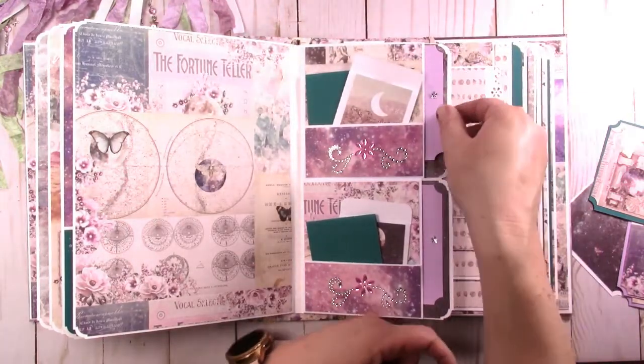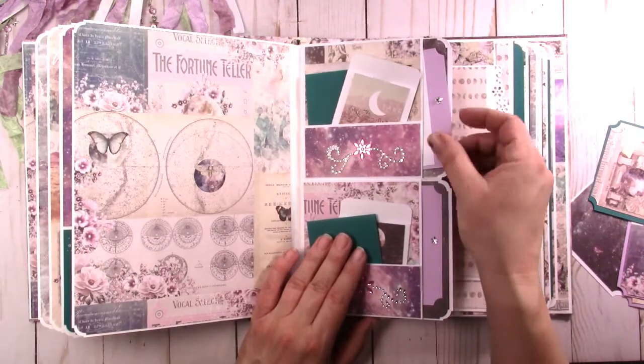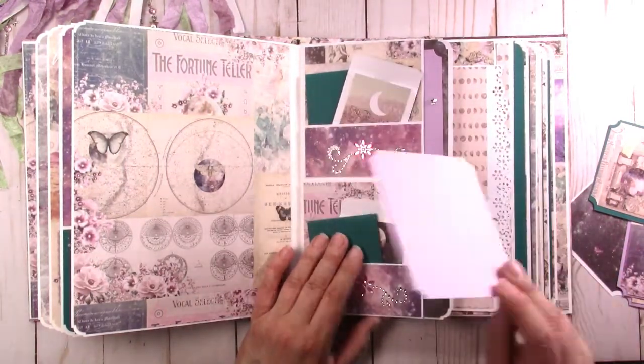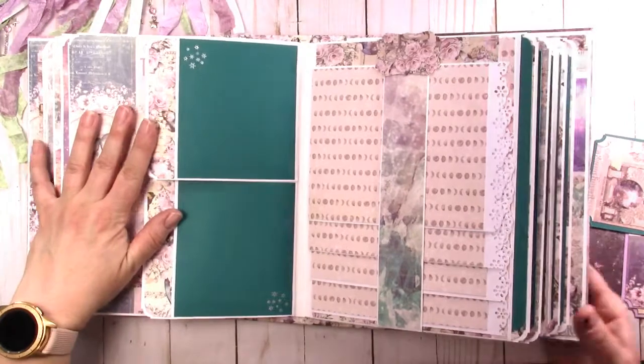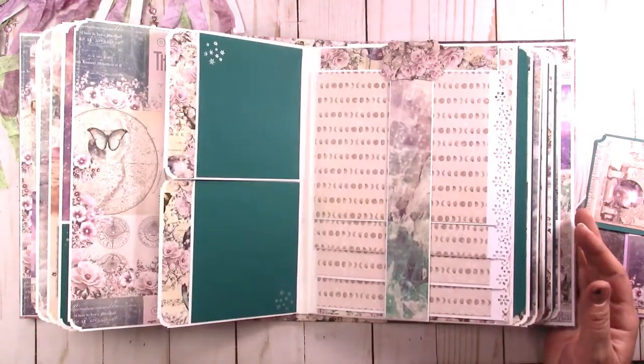And then these 2 tags with the Stamperia Cosmos stamps on them again. There's the giant moon and the wolf howling at the giant moon. The back's plain to add stuff to, or you could cover up the stamps, that's fine. Back again, stamped with the pigment ink silver.